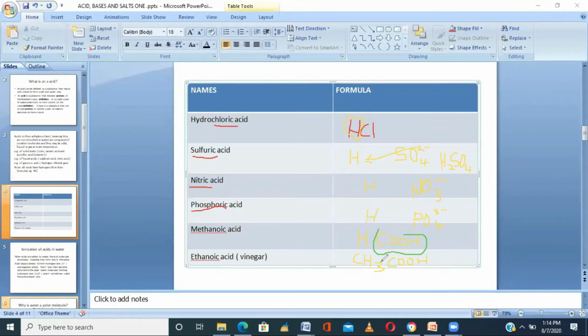But the group that I'm circling off here is the functional group of carboxylic acid. These are the group that you're going to look at to identify if this compound is an acid or not. And of course, you have the hydrogen present here and the hydrogen present here. But let's not spend too much time on that to confuse you. The idea of this is to get you to understand that there are different types of acid and they can be named differently and so forth. Everybody clear here?